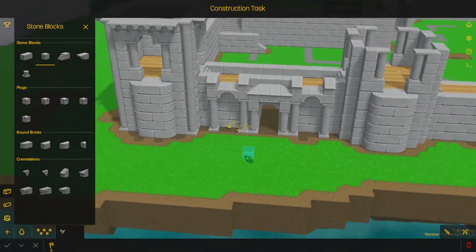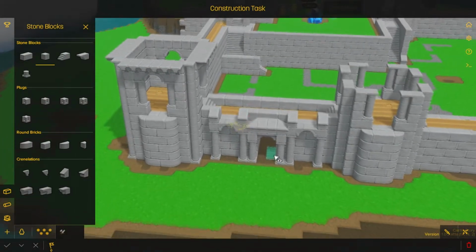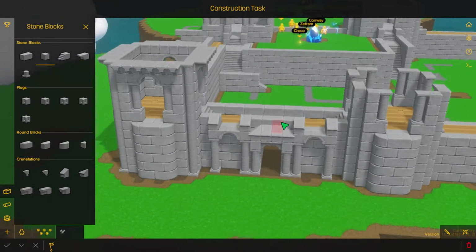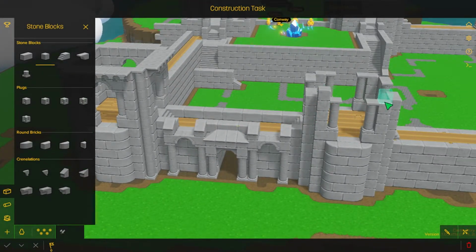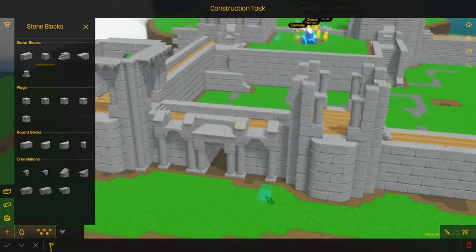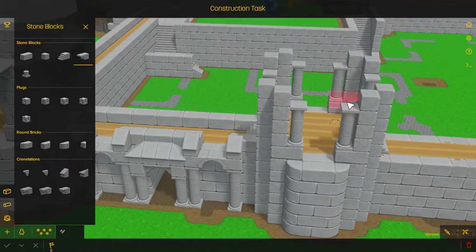I can't see how high that is. That's this one, so we'll need another one. And then we'll create an arch on top of these pillars with this one.